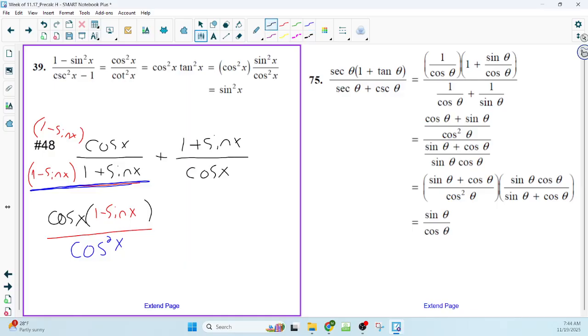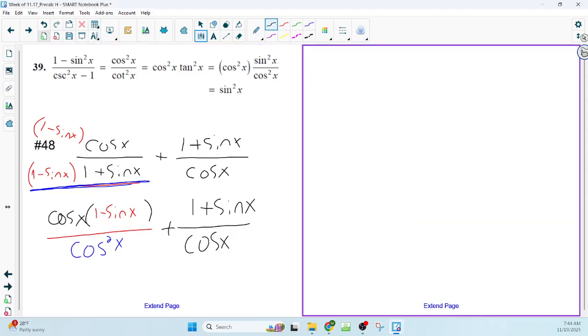And actually, what I thought was kind of wrong, because I see that now I could probably do a common denominator fairly easily by just multiplying by cosine, right? So what I thought was not true. I thought I was going to multiply by 1 minus sine over there on top and bottom on the right side, but not true. It's not going to be better. It might work, but it's probably not going to be the best route. So let's go up here.